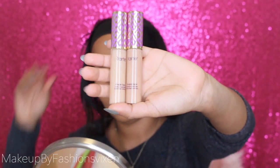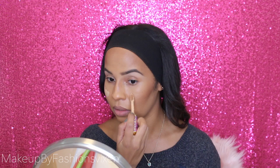I'm going to go ahead and conceal because I'm living the backwards life today. So I'm going to be using my Tarte Shape Tape in medium and tan. Because I am more tan right now, you know, I still have that vacation tan going on. Because I do, I will just start off with tan, and then I'll just put a couple dots of the medium concealer just to brighten under my eyes mostly.